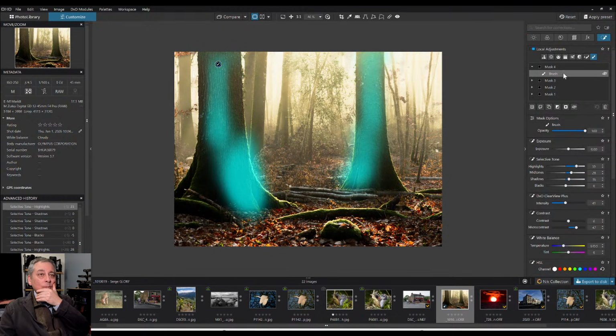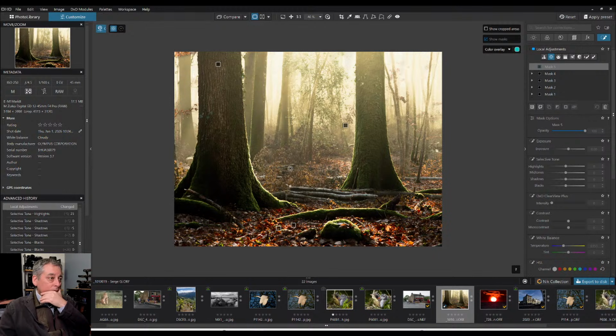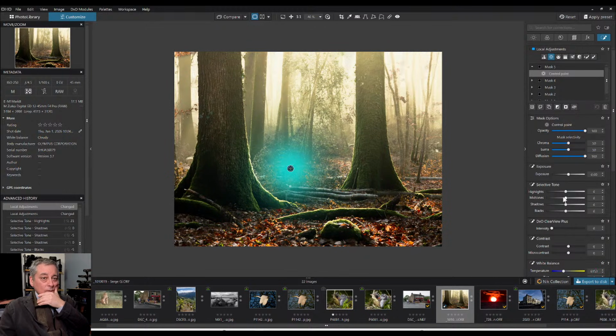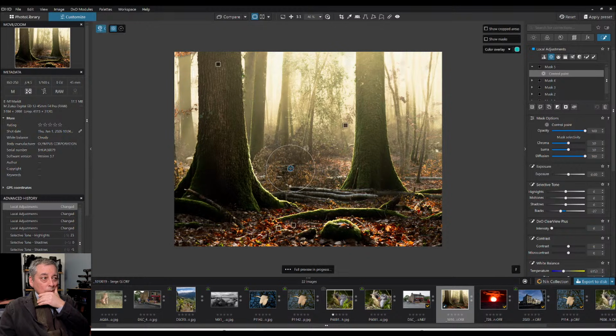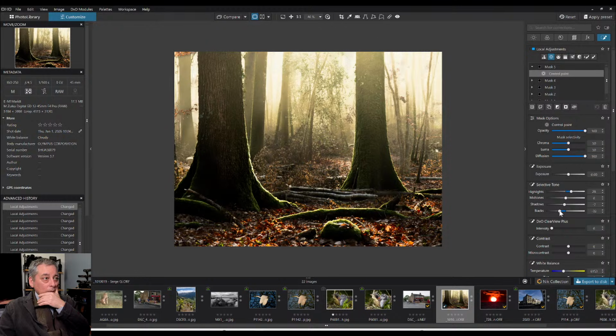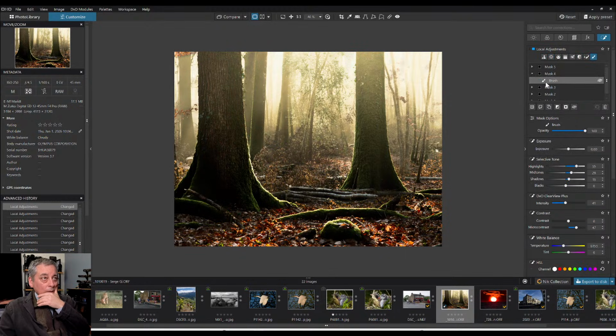Okay, we just need some spots. So that and that. Add a little more brightening in this area.